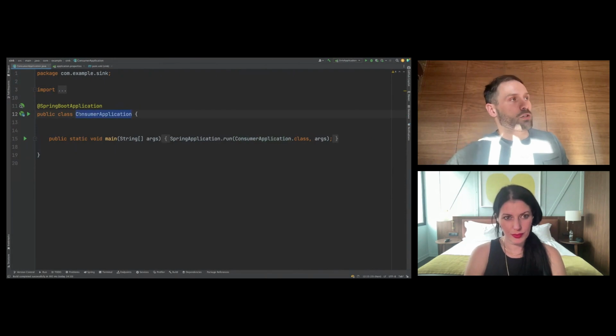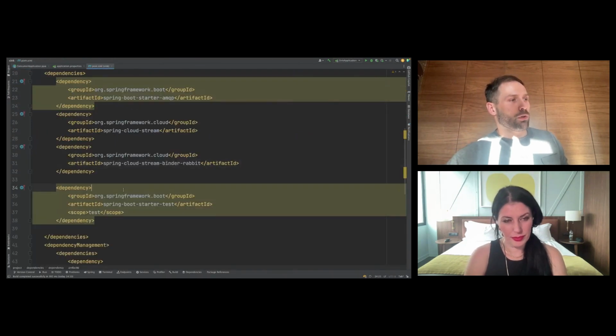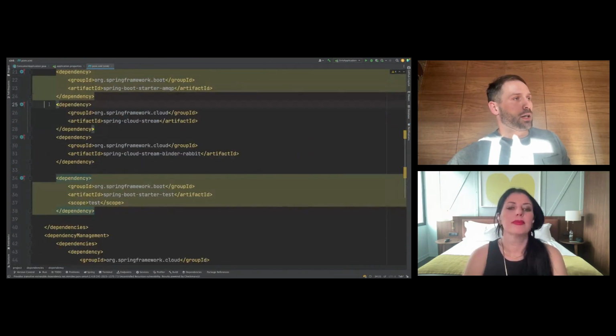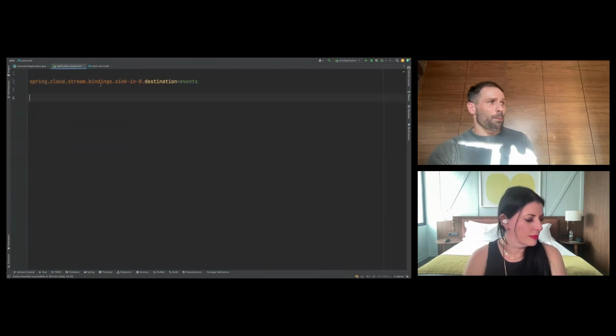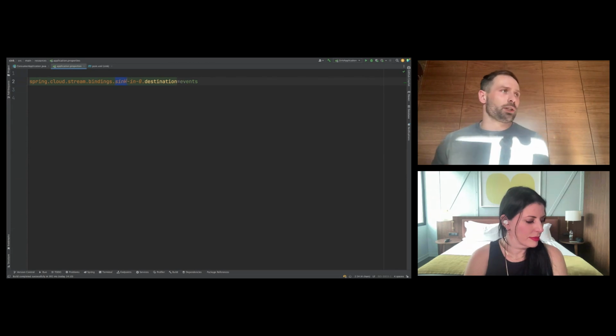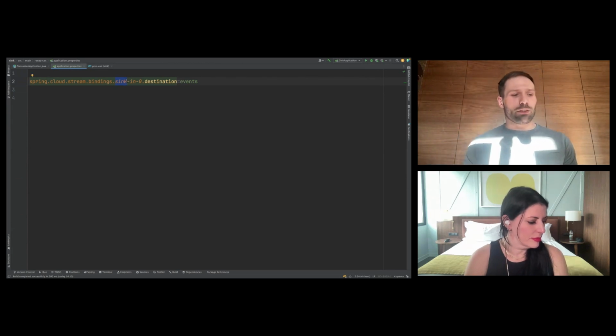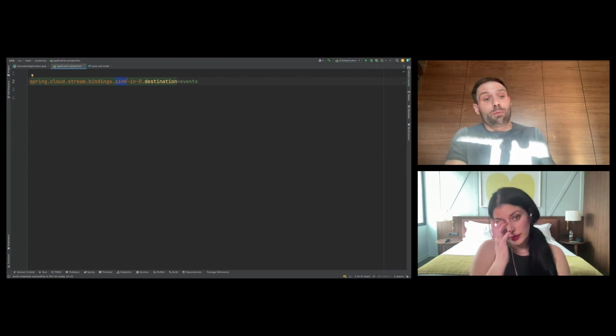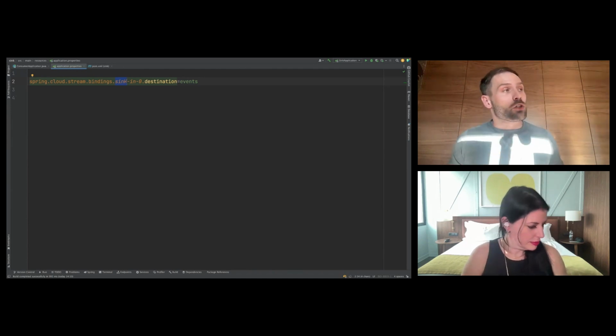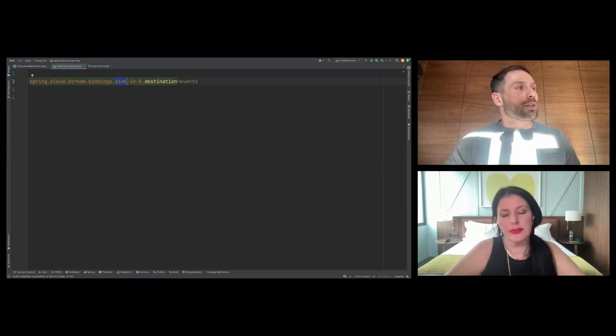That's the consumer application. That's the POM XML with two dependencies that we already have seen, stream and stream binder Rabbit, and properties, binding. In this case, I have called the channel input, because I'm consuming application events coming from the broker. I have called it sync.